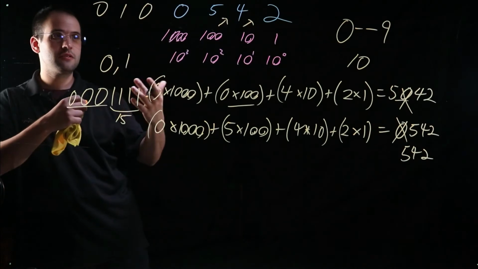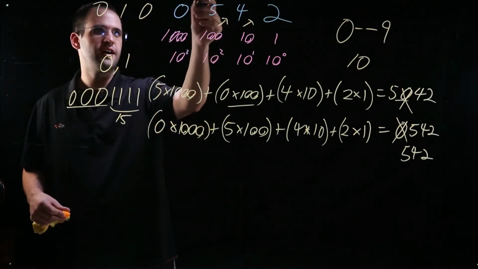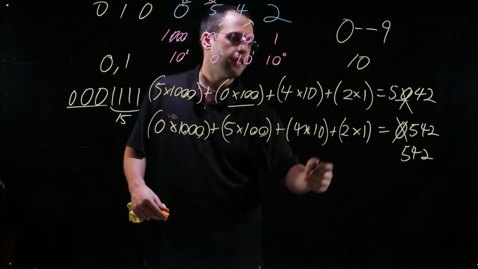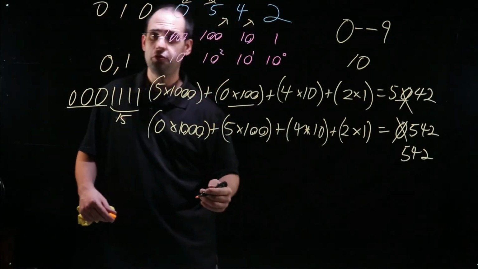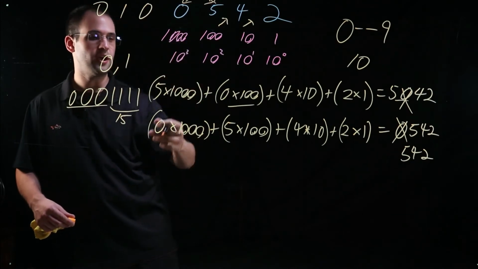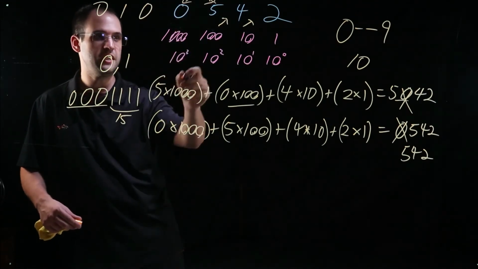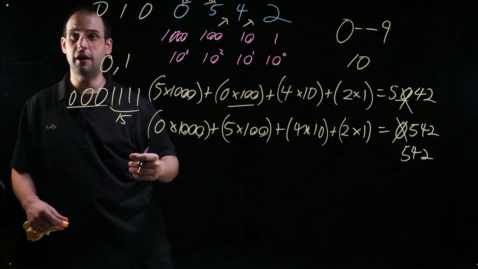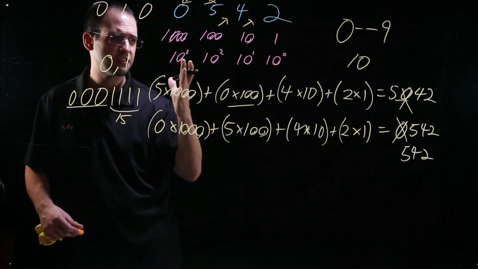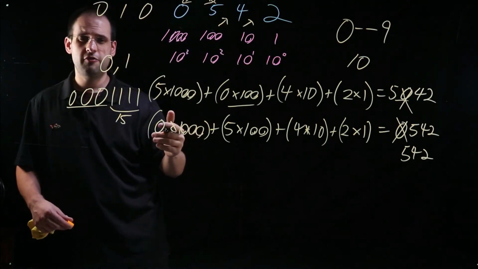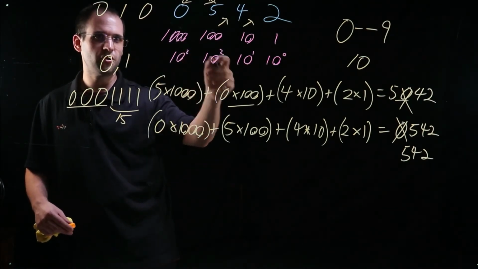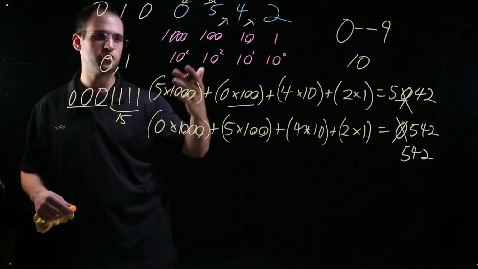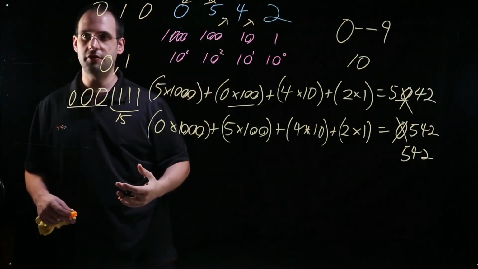And if we had our 5 and our 0 flipped here, our number is 5,042, and we can derive that 5,042 by taking each of the positional locations and multiplying by their given values. We're going to use this exact same concept of taking the positional argument of either a 0 or a 1 in a given position and deriving the decimal value from it.